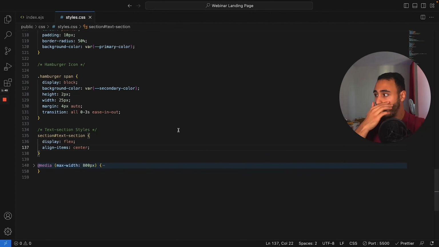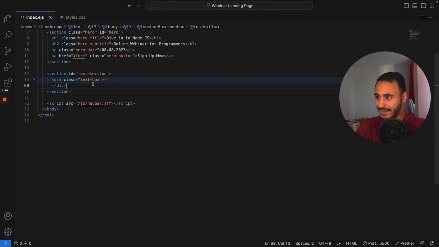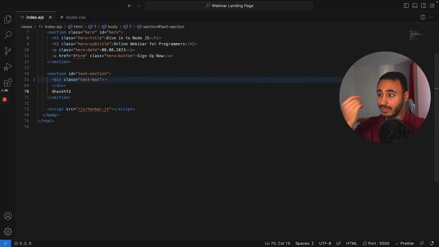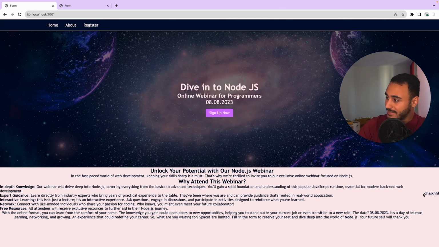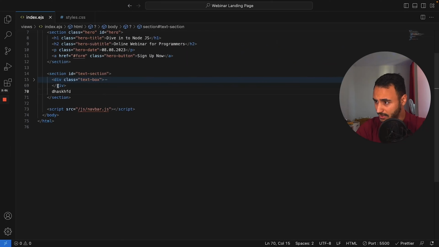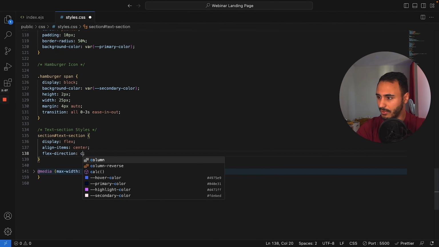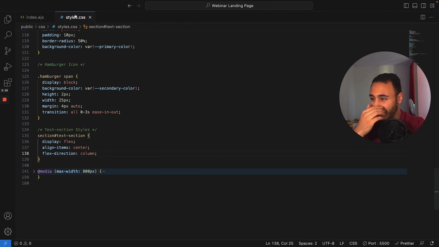And in the future, if we add any element into this section, any kind of element, we want to always think about scalability, right? So if we add any element and refresh, you see it's added here, but what we want is for it to be added under it. That's why I want the flex direction to be column. Now if we save, you see, here we go. That's my favorite way to align things to the center.